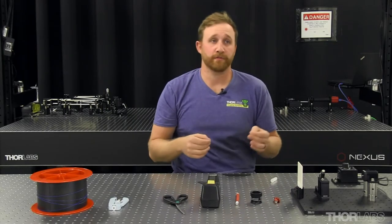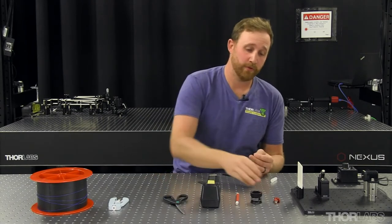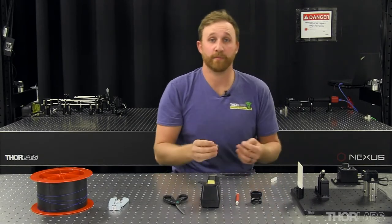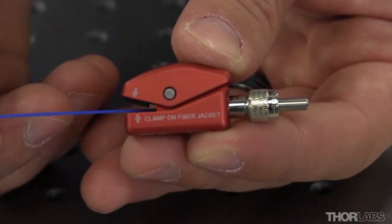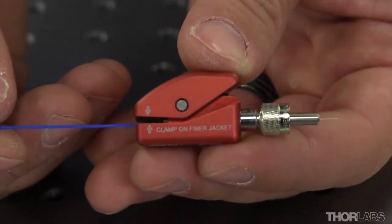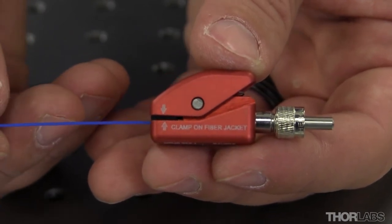Another way to check your cleave is by inspecting your quality of light output. To do this, we're going to terminate the fiber using a bare fiber terminator. Simply insert the fiber, and then pull back till it's flush with the connector face. You now have a terminated piece of fiber.